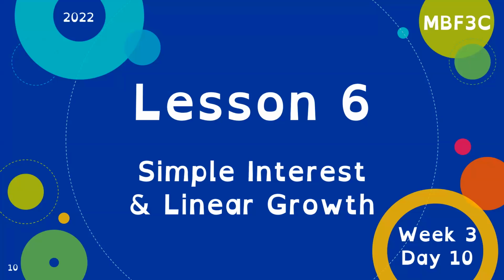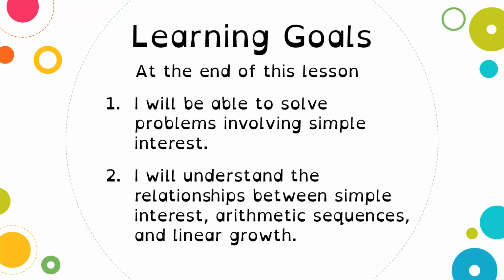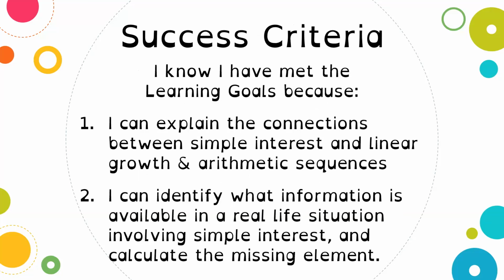All right, we are moving on to Unit 2 today, lesson number 6, which is simple interest and linear growth. Our learning goals for today are that at the end of this lesson, you will be able to solve problems involving simple interest, and you will understand the relationship between simple interest, arithmetic sequences, and linear growth. So you know you've met these learning goals because you can explain the connections between simple interest and linear growth in arithmetic sequences. You can identify what information is available in a real-life situation involving simple interest and can calculate the missing element.